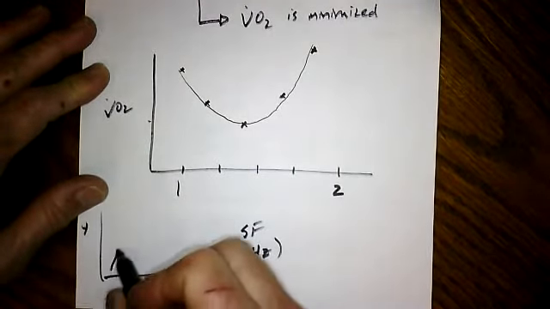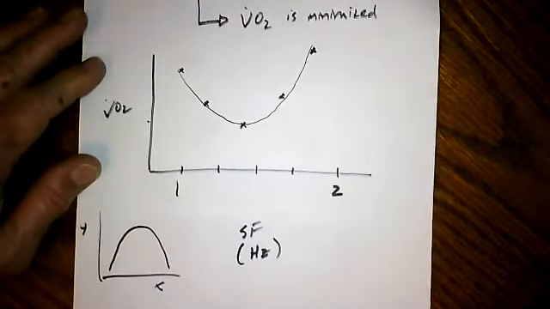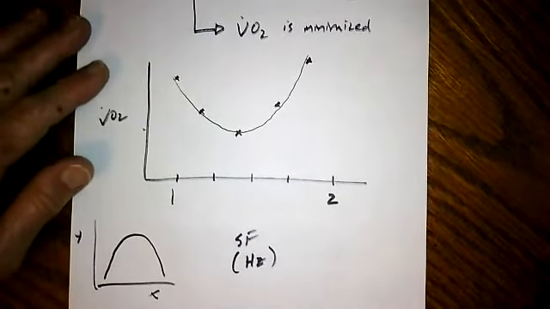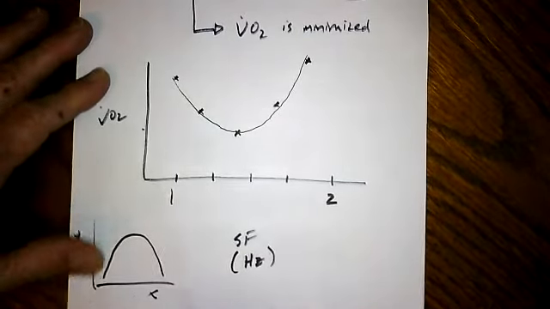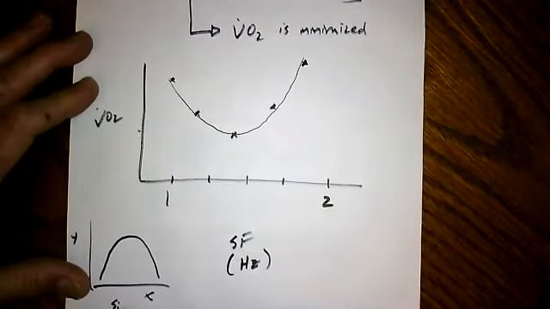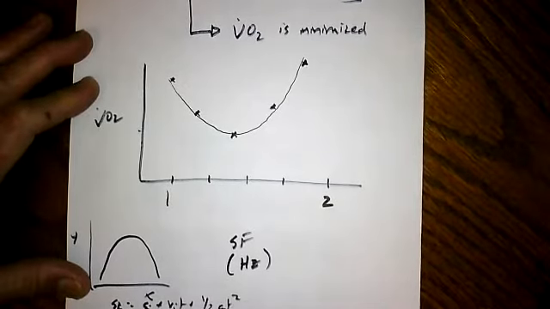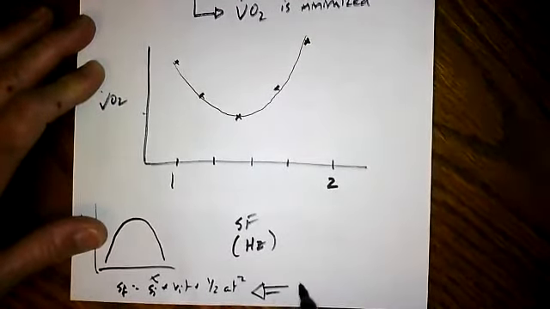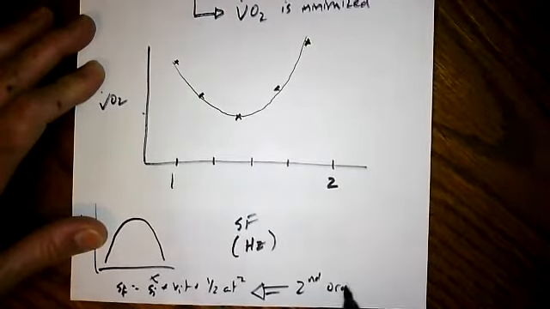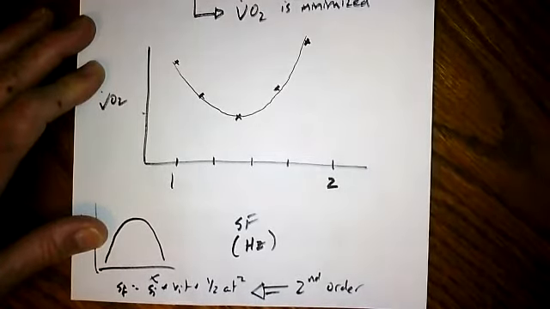And projectile motion is a parabola. And it has a very predictable path using the equations of constant acceleration. In this case, we would do SF equals SI plus VI t plus 1/2 a t squared. All right, that's an equation you should be familiar with. This is a second order polynomial. Second order, so time, or whatever's on the x-axis, is raised to the second power.